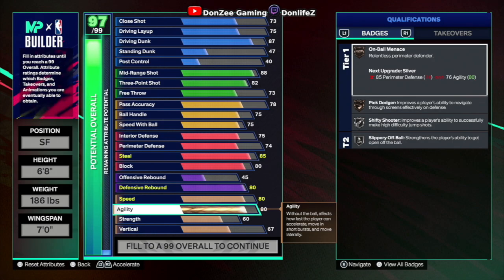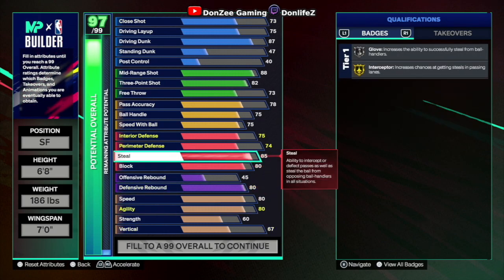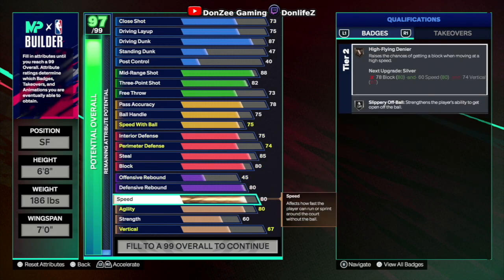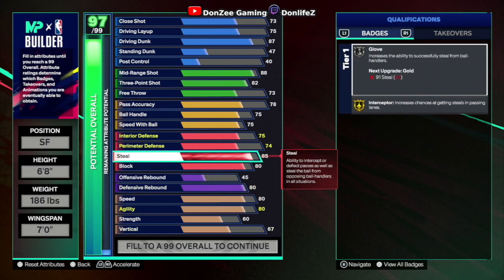I'm not saying this is a lock. This is not a lock build. This is just Braun can guard 1 through 5. Kawhi can guard your best player. I'm giving my build agility along with perimeter so that I can guard all the fastest players on the court somewhat. If they get past me, boom, we got a block. We're gonna chase them down, get a block. You know, if we're clamping them real bad, we get a steal. We're gonna rip it from them.